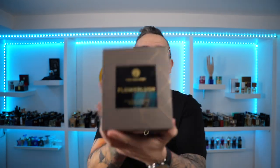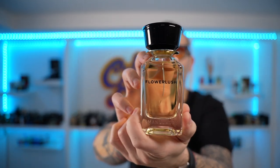Next one. All right, next one. Flower Lush. I'm assuming it's gonna be floral. I mean, if you come with a name like Flower Lush, is it a gold bottle, black bottle? Gold bottle. Gold bottles are more of the mass appeal kind of DNA. Flower Lush. Let's go towards Flower Lush. This is for the ladies for sure. And very much in the designer-ish space. More floral, obviously. Designer-ish. It's like designer with oud.